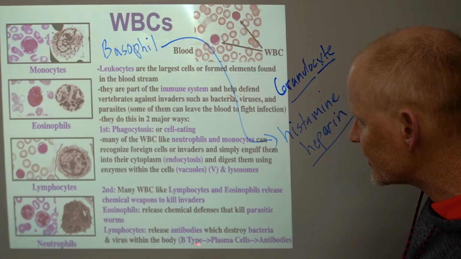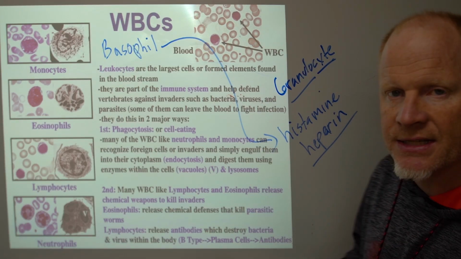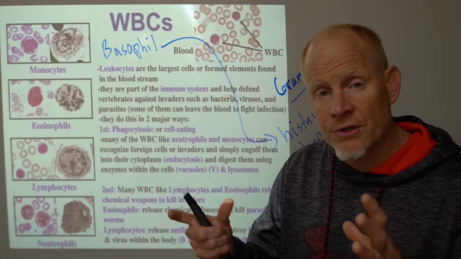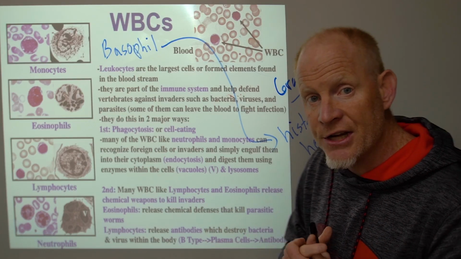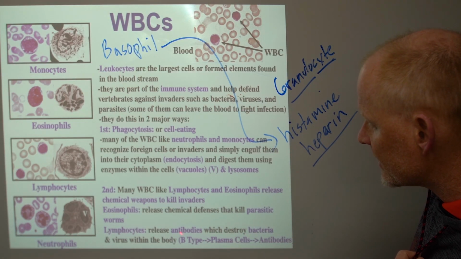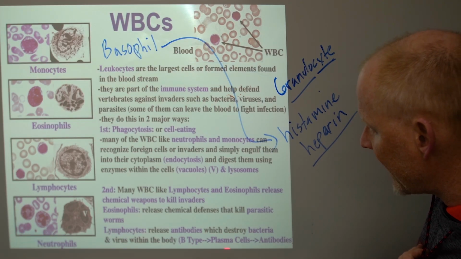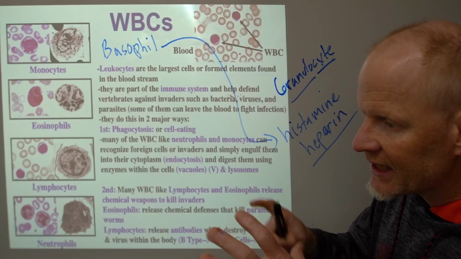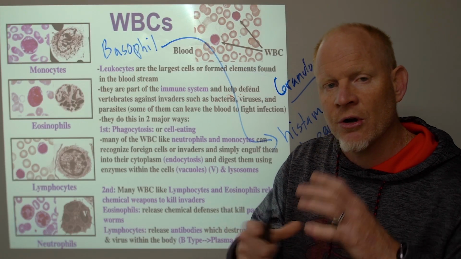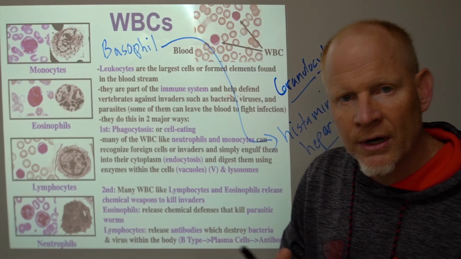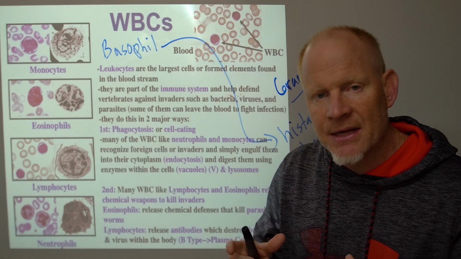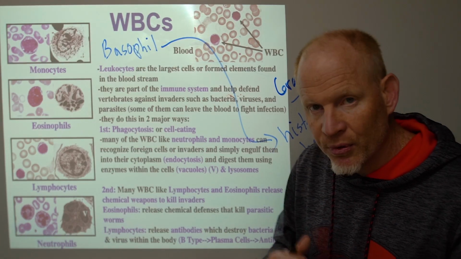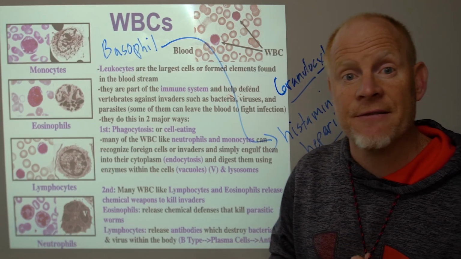The B cells, they typically stay in the immune system tissues like lymphatic nodes or lymph nodules or somewhere out in the body where they kind of are stationed. And the B-type lymphocytes, when they're activated, differentiate into plasma cells. And these plasma cells produce antibodies. So they can be found out in connective tissues, particularly areolar connective tissue, or in an immunological organ like the thymus or within lymph nodes, for example. And they can proliferate and produce antibodies that are specific to an invader.